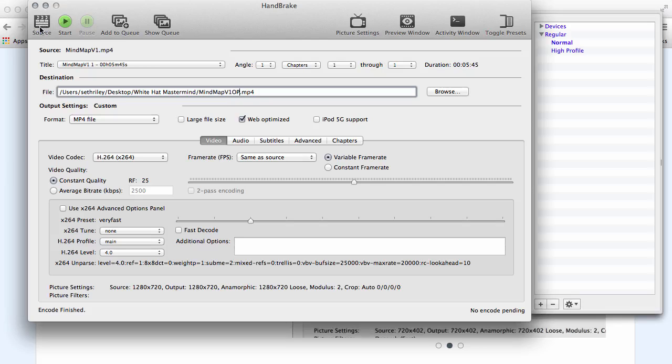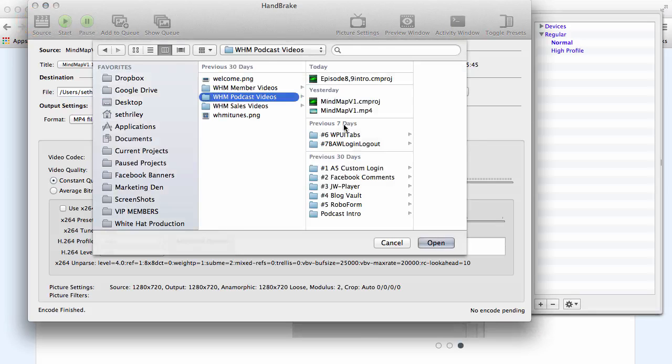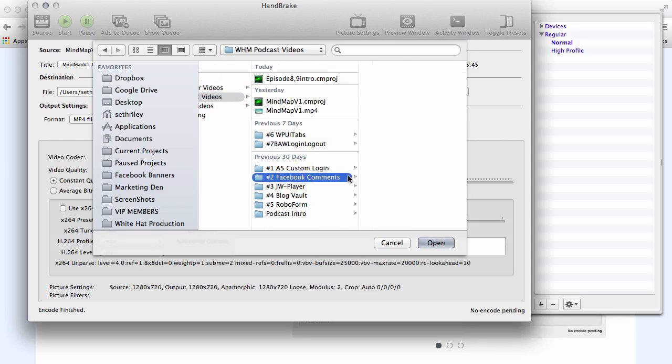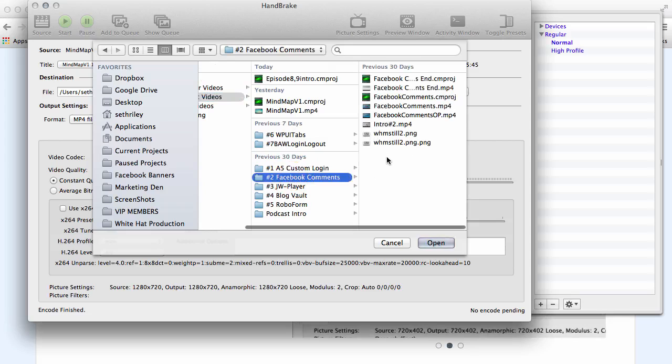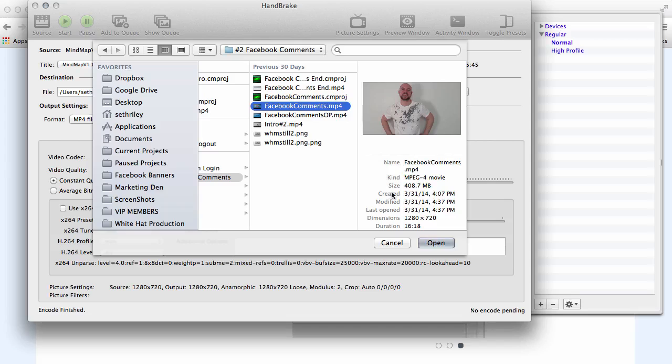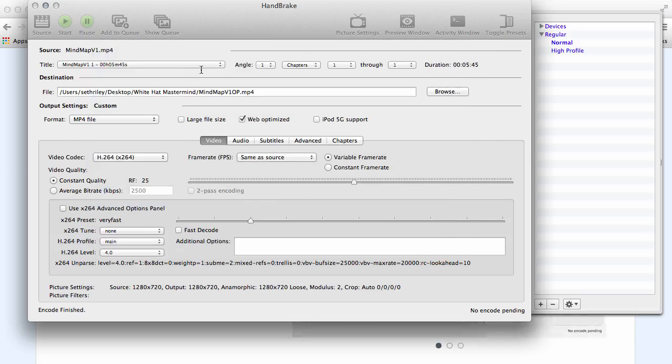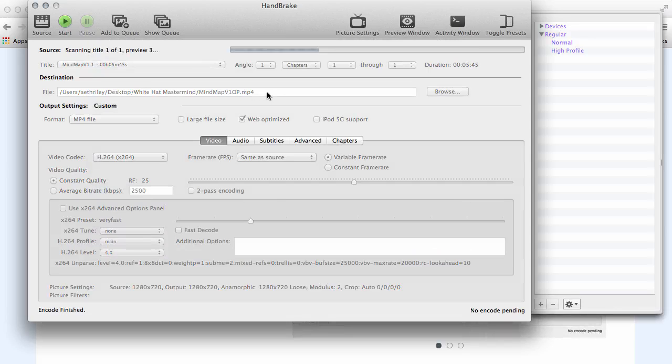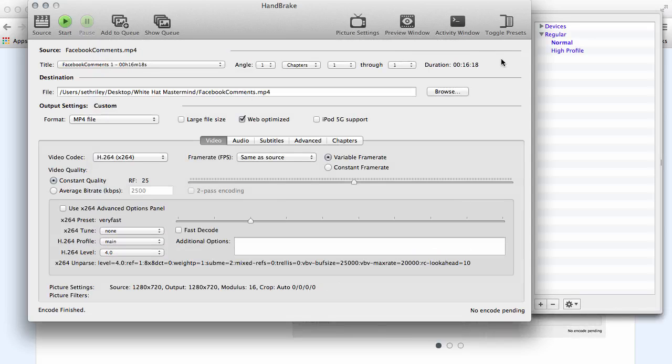I'm going to go to the Source button at the very top and click it, and it pulls up the files on my computer. Then I can find the video that I want to edit. For this example, I'm going to use one of my older podcasts. I'll take this video right here, which is 408 megabytes, and import it. You'll see a loading bar and it shows that it imported, and this is the path on your computer where the file is stored.